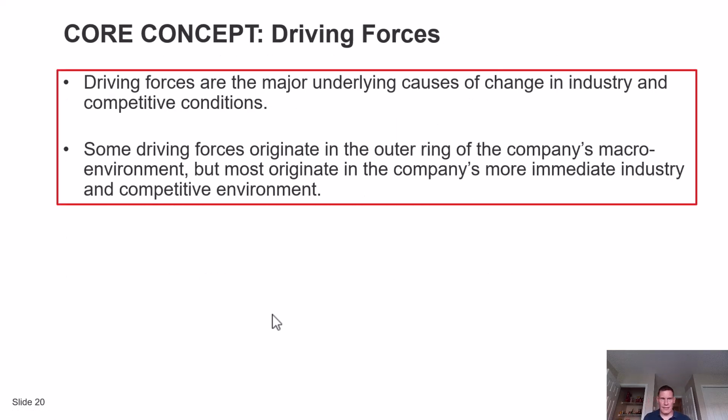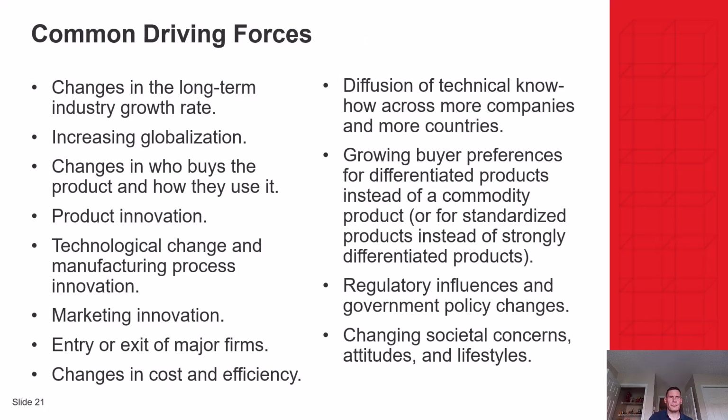So let's talk a little bit about these driving forces. You've sort of heard me allude to those a little bit. Driving forces are the major underlying causes of change in industry and competitive conditions. Some driving forces originate in the outer ring of the company's macro environment, but most originate in the company's more immediate industry and competitive environment. Something further out, very much more macro, would be interest rates. It's not directed at any one firm, it just affects everybody. Something more in the industry might be the cost of a certain good. Maybe if you're home building, the cost of lumber suddenly skyrockets.